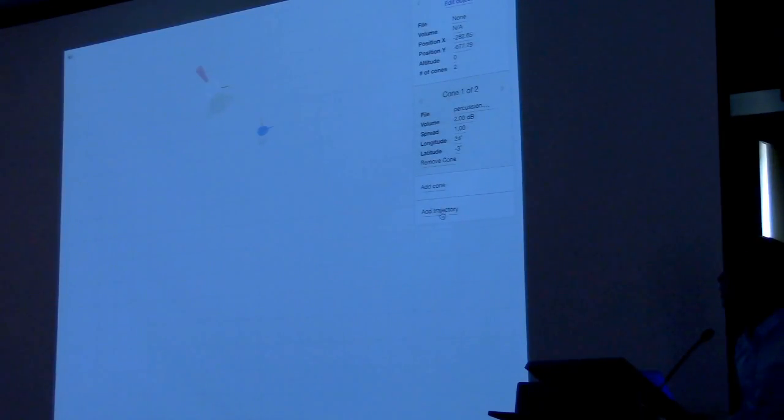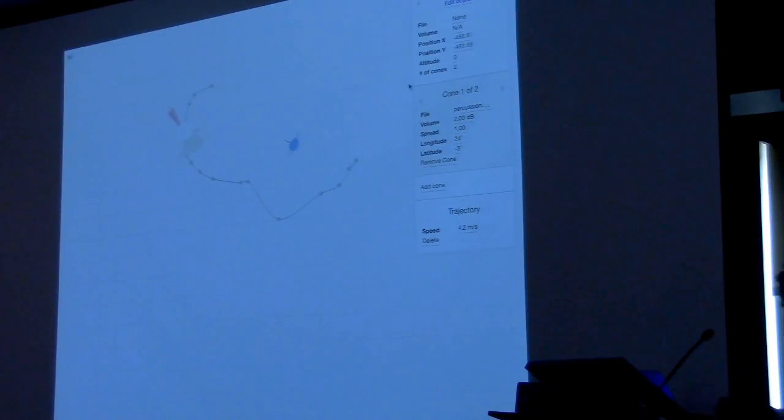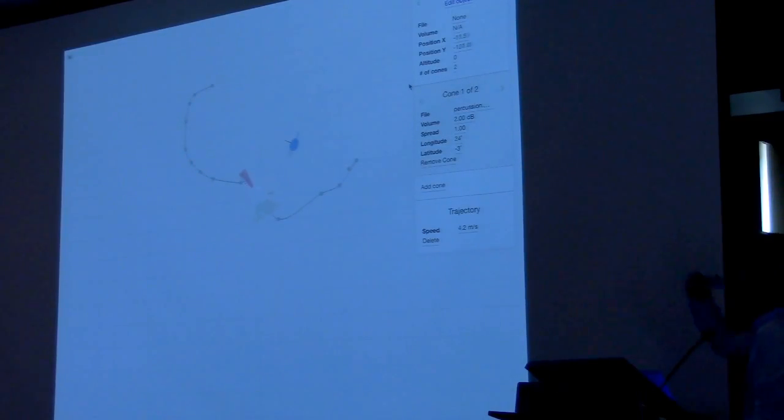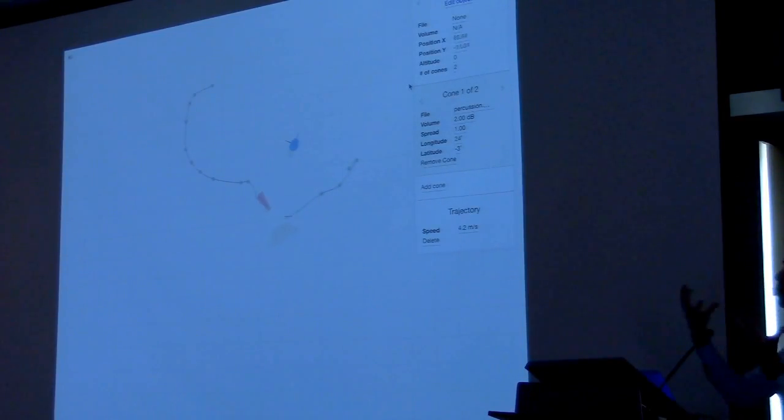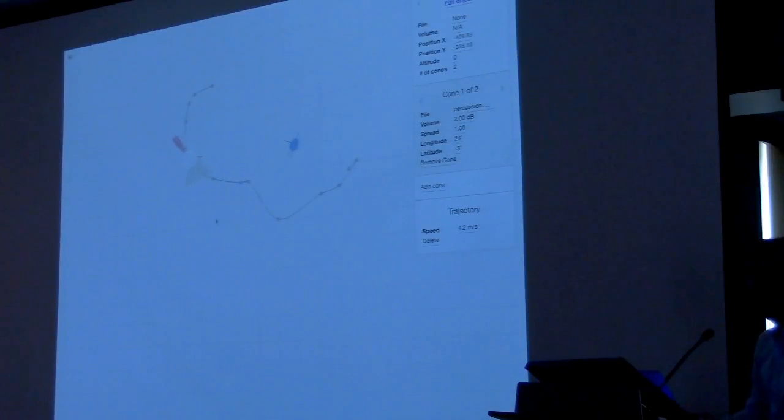And I can actually add a trajectory to build that motion. And I can walk around this. I guess that's sort of an extra point. I can make this go faster or slower. And I can add an infinite number of objects into the scene. They can have an infinite number of, as long as your computer supports it, cones on them, so you can create these really complex sound objects. So that's directional sound with unidirectional characteristics.